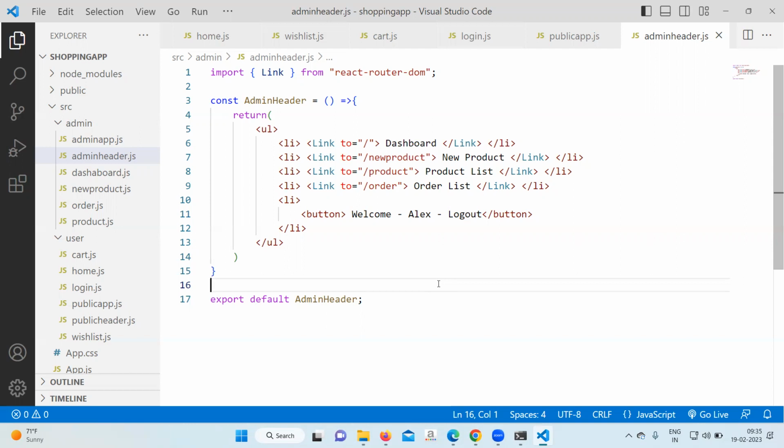The links are ready. Next, we can call this file in admin app. Admin header. So everyone completed.